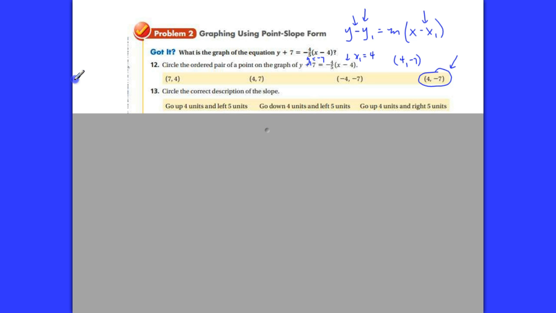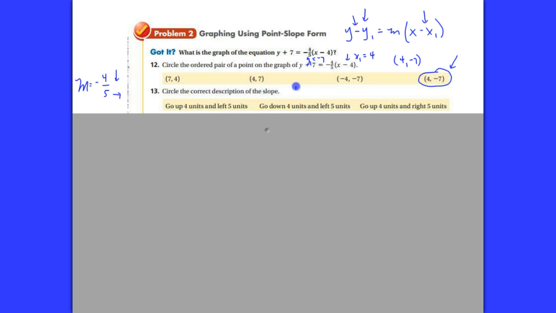Well, the slope, this is important here, we know that the slope is negative 4 over 5. So that means it's negative 4/5. So it could go down 4 and right 5. Or it could go up 4, left 5, which we'll look at in a moment. But let's see if down 4, right 5 is on here. Up 4, left 5. Does that work? Well, let's see. Down 4, right 5 would be the same as going up 4 and left 5. So let's come back to that because that's not what I had written there. Let's come back to that and see what the others do here.